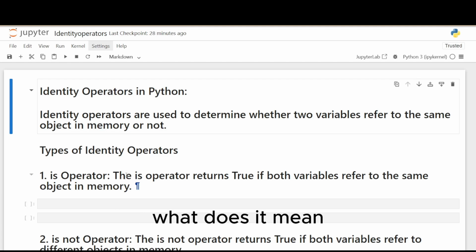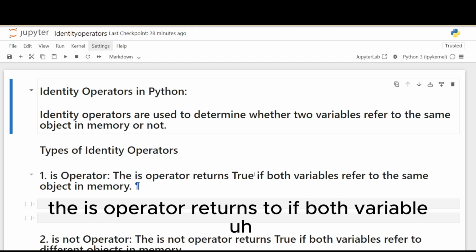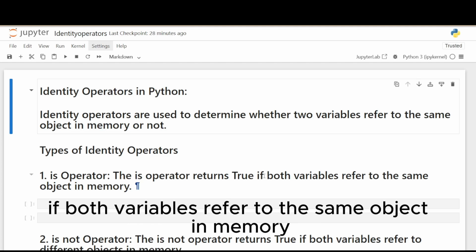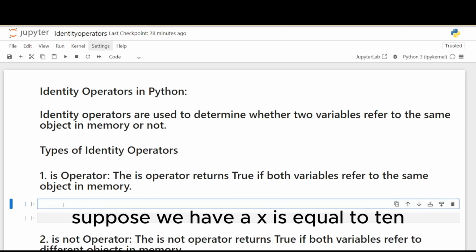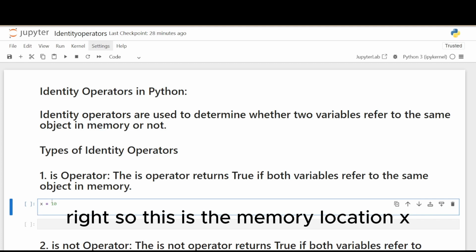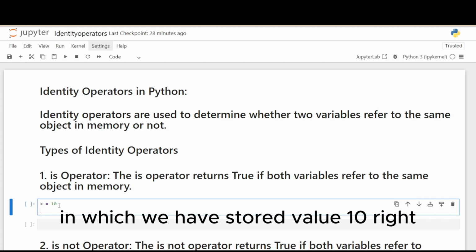What does it mean? The is operator returns true if both variables refer to the same object in memory. Suppose we have x is equal to 10. This is the memory location x, in which we have stored the value 10.